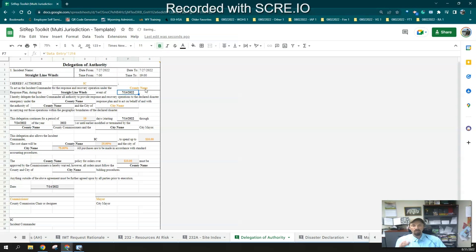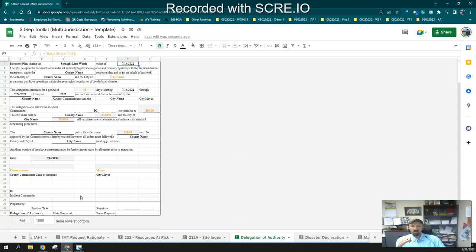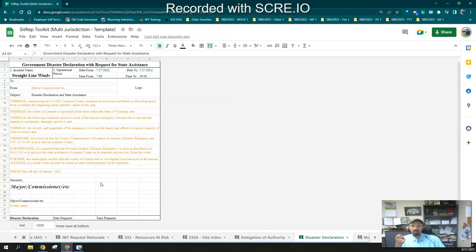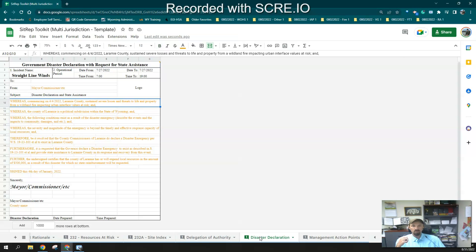So we'll put that back. But we try to make it as easy as possible for you to kind of tell the story of what is going on there. Print it, sign it, get it going to at least get that thing moving. Similar with the disaster declaration. Hopefully, again, you've got something else going on, but if not, we can kind of quickly and easily put something together to at least get the party started with extra resources coming.